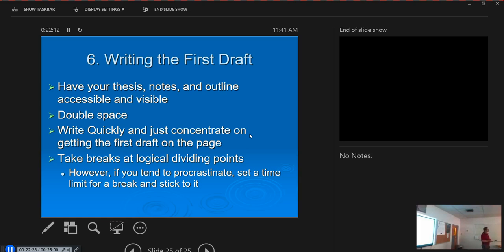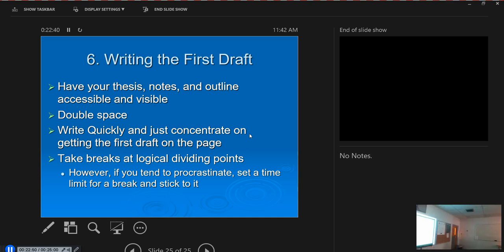It's a good idea to double space a rough draft. This gives you room to write notes, especially if you're handwriting it. If you're doing it online like you would for this class, once I copy and paste it and send it to you, double space it then, print it out, and scribble notes on it: where you need to make corrections, where you need to add stuff, what you need to cut.